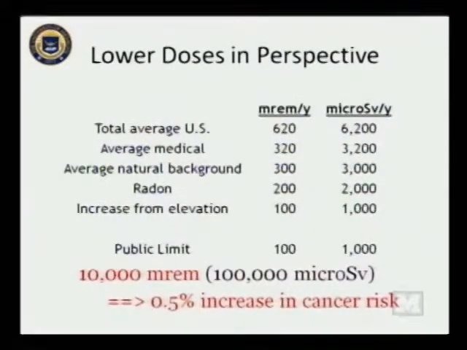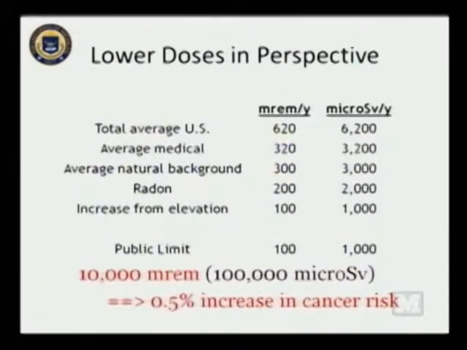If you go back and read the National Council on Radiation Protection report that number comes from, they threw out all the high background numbers. The background varies by a factor of 10, and they didn't want to bias their numbers, so they threw out some of the very high numbers. Of that 300, 200 of that is due to radon gas in homes, and that can vary by an order of magnitude depending on where your home is. This is simply an average.